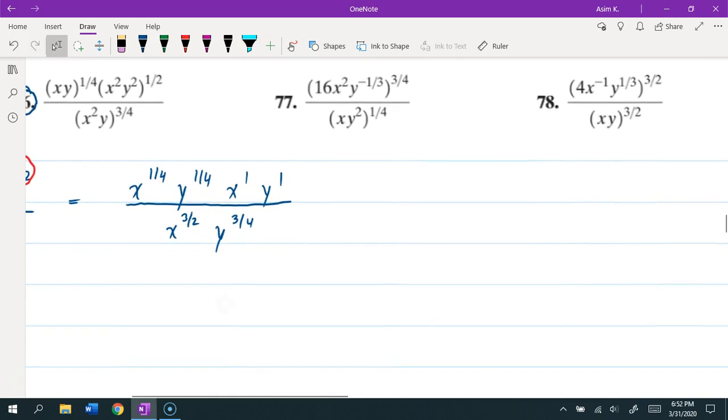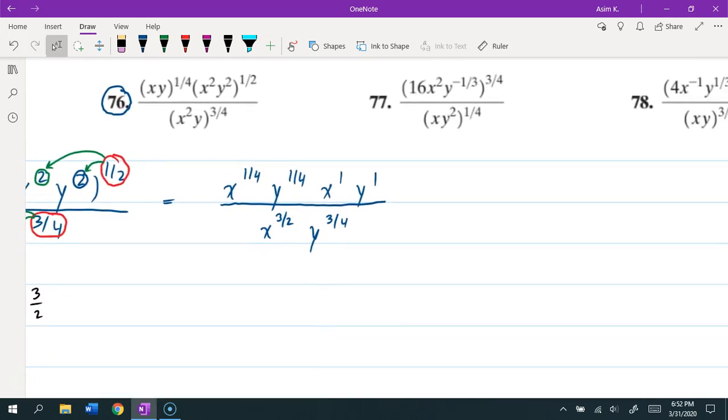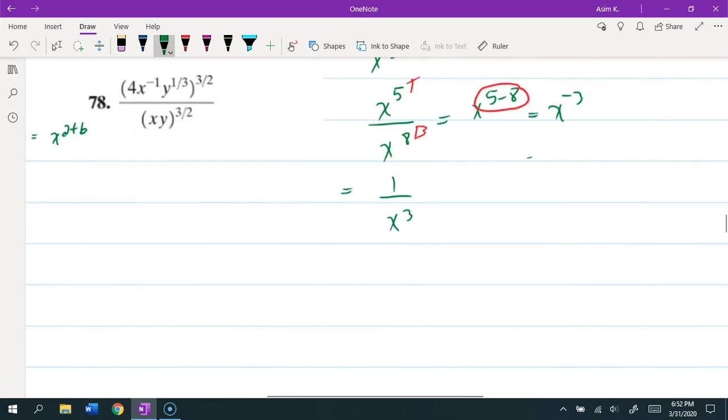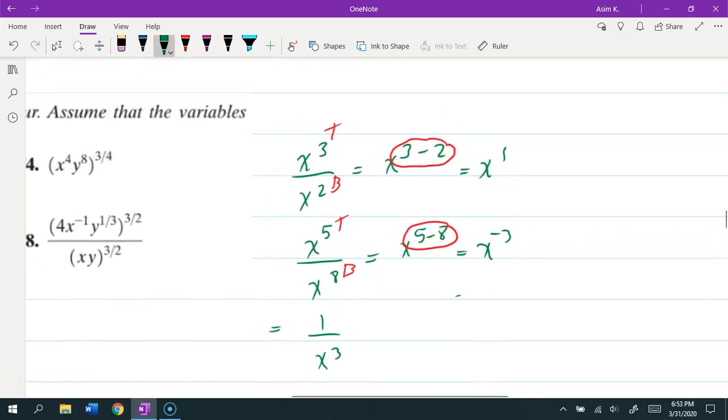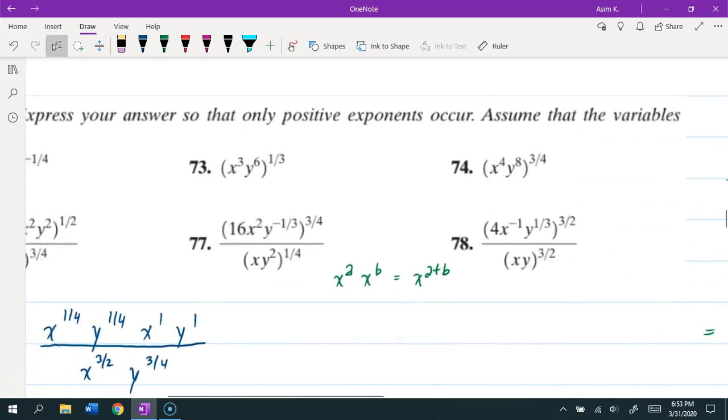Well, once you've brought the problem this far, it actually gets a whole lot easier. What you need to do is follow the rules of exponents. If you're multiplying two things and they're the same variable, you add the exponents. So you add a and b. If you are dividing two things, and I already highlighted this for you, then you subtract the exponents, top minus bottom.